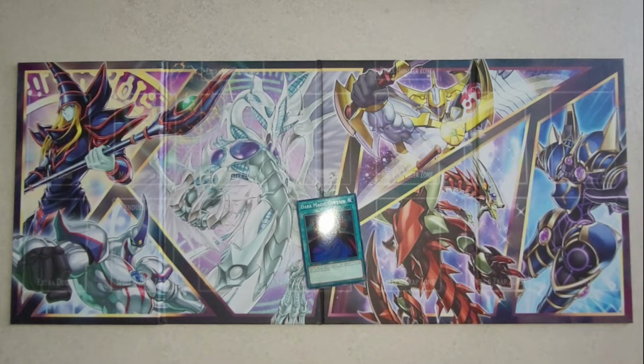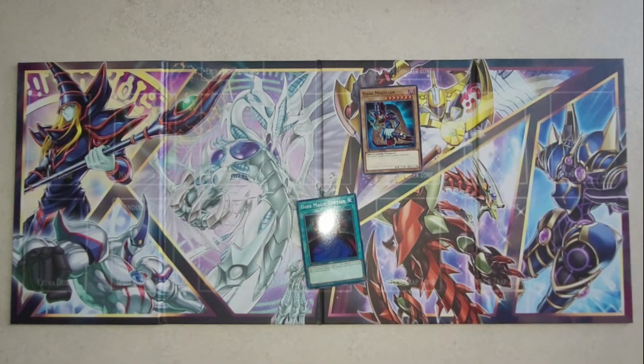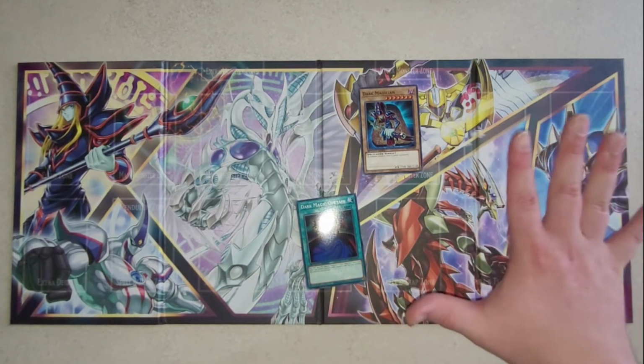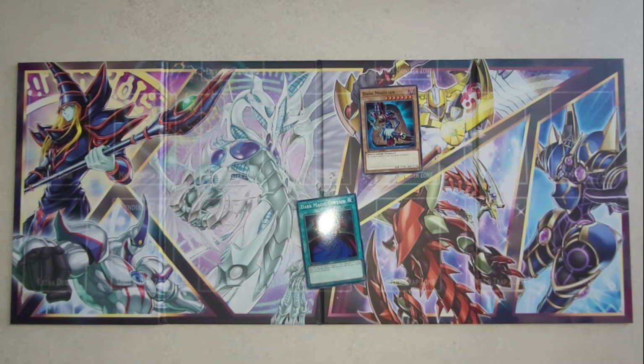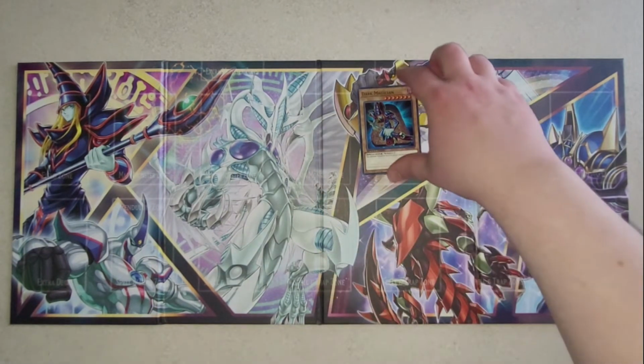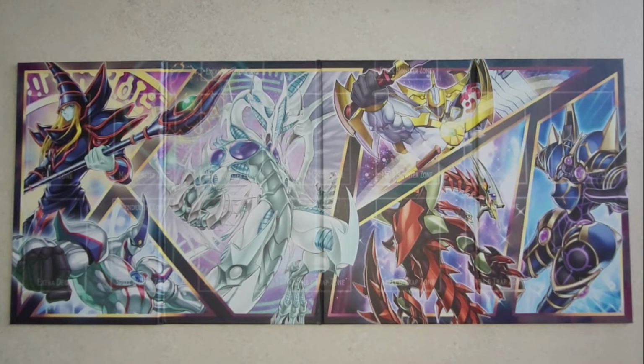ASMR for you, lovely audience out there. And well, bam, we got ourselves Dark Magician. But we lost half of our life points, so if our life points were like at the start of the game, we lose 4,000 life points because each and every match starts you with 8,000 life points. But yeah, we no longer need to talk about this.